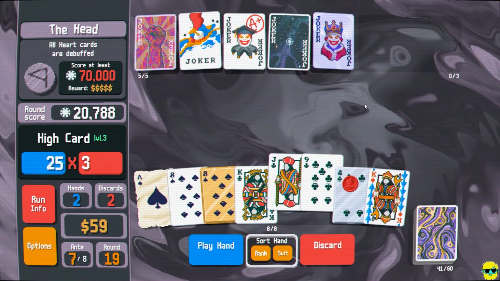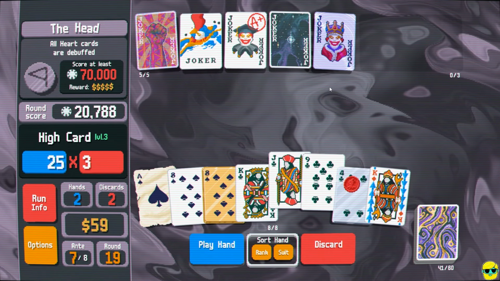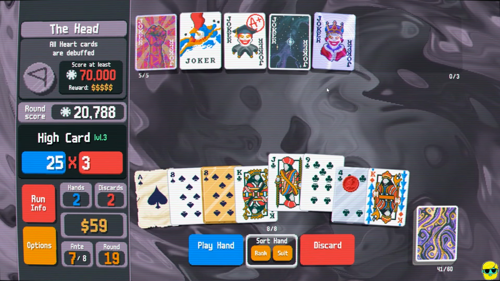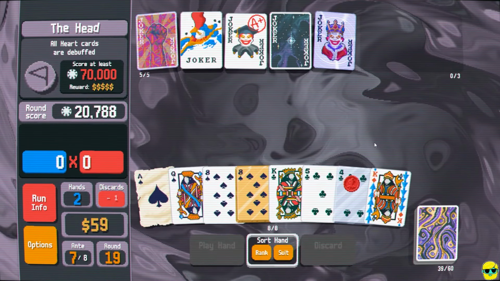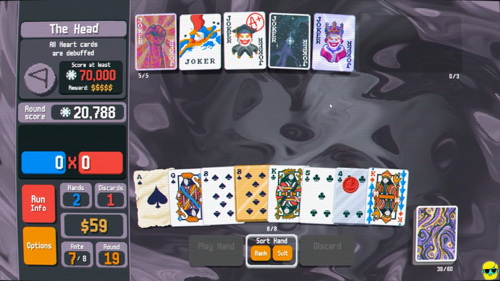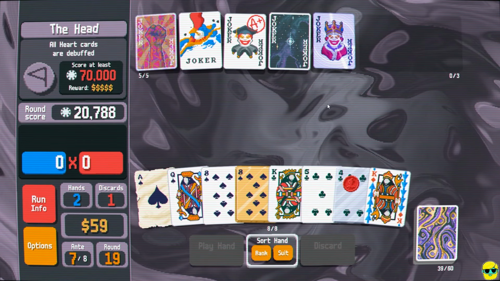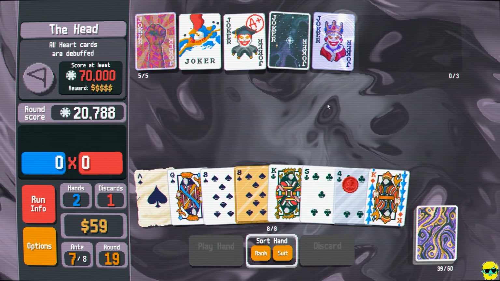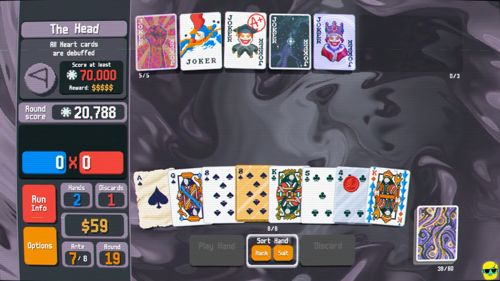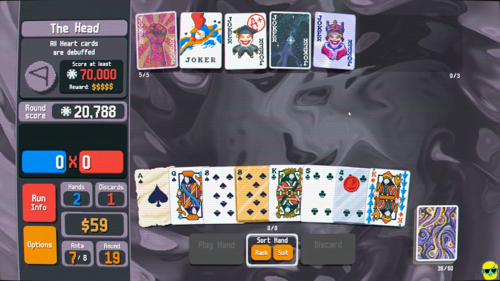Okay, we need to kick out some cards. It's getting scary, actually. All right. I don't love what we've got. Like, at all. Do I want to just... I don't know if we can actually win. We might be losing right here.